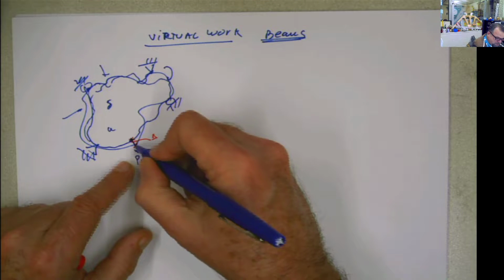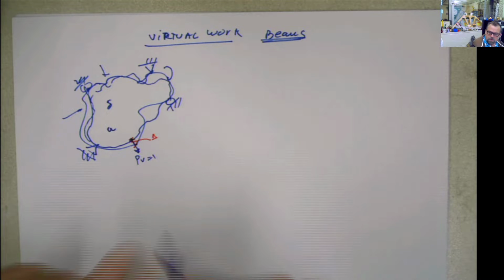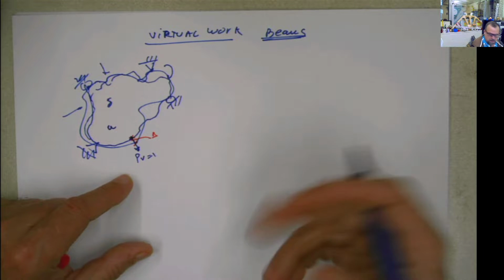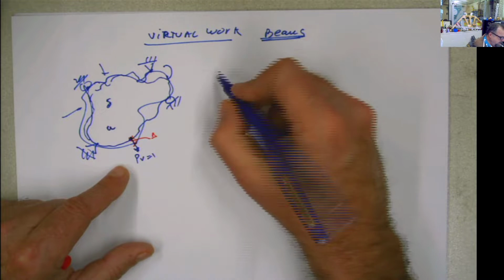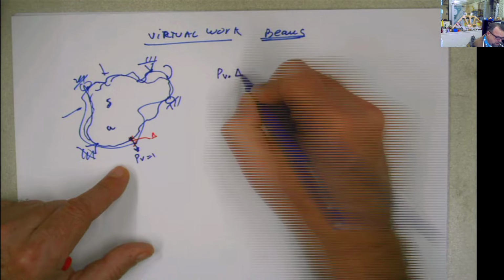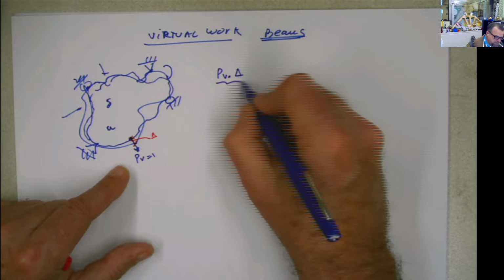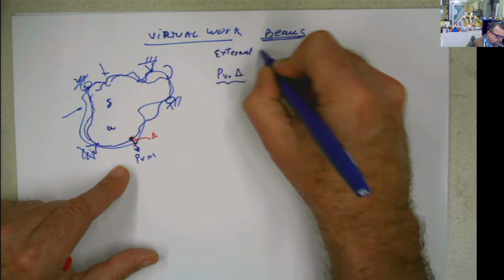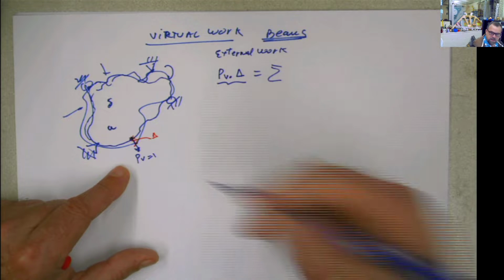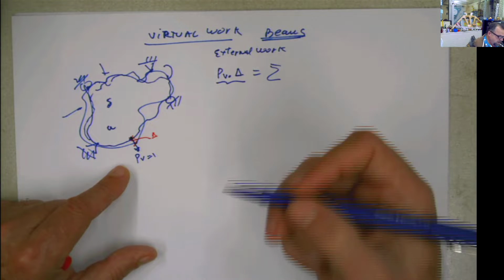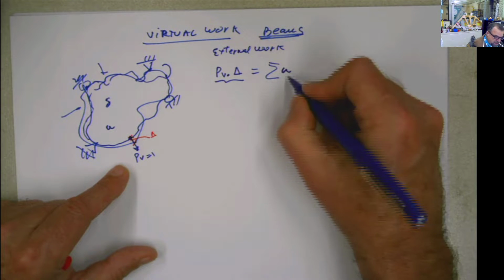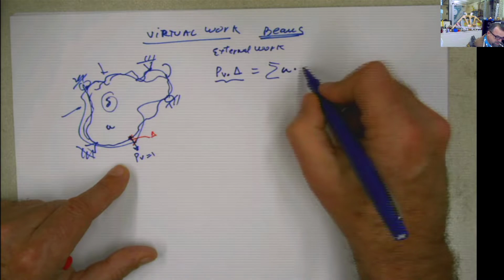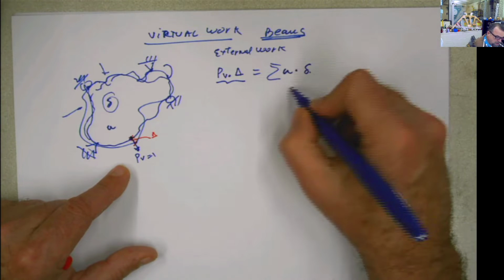That load is producing a set of internal loads, meaning normal or axial load, torsion, shear, and internal moment, all of those things. Finally, the work produced externally, which means that virtual load multiplied by that displacement, is called the external work, and it has to be equal to the summation of all the internal work. What is that summation? It is the summation of the internal loads produced by the virtual load multiplied by the internal displacements or deformations produced by the real loads. And this is the internal work.